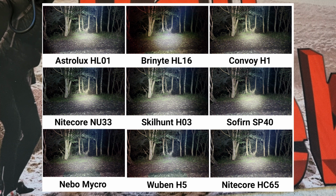So Skilhunt HO3 next to it, you get around 800 to 900 lumens. You see how on the very far left you're getting a little bit of redness there, and you're not getting that periphery, so it's not doing such a good job, is it? I would say that the Nitecore does a better job, even though it is obviously smaller. I mean, you could say smaller, but it's a more compact unit.